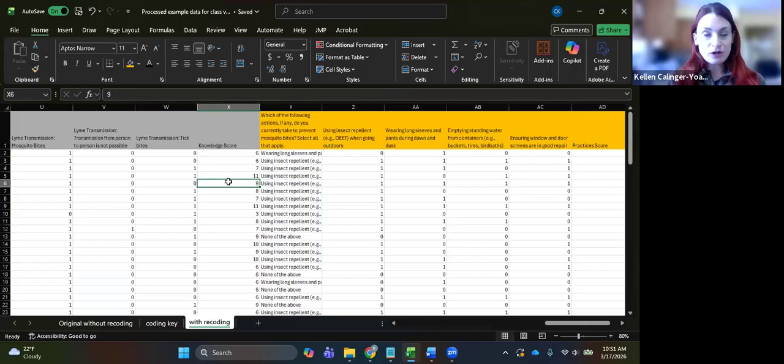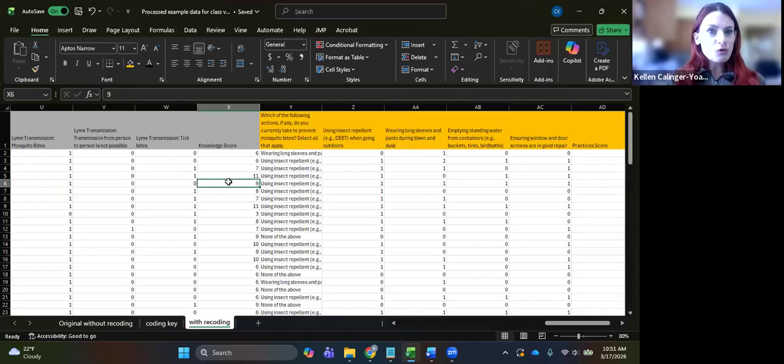Now, the example that we worked on in class, they basically split it in half, where if a participant answered half or more of the questions correctly, they were considered being in a high knowledge grouping. Now, obviously, 17 is an odd number, so we could break it down really either way and say that answering 8 questions correctly or more would be reflective of that high knowledge grouping, or answering 9 questions or more would be reflective of that high knowledge grouping.